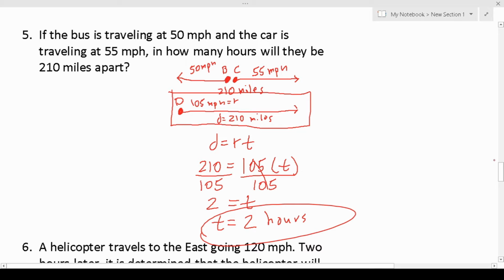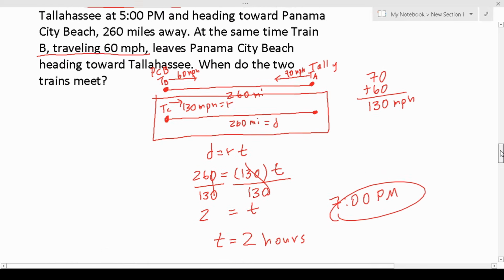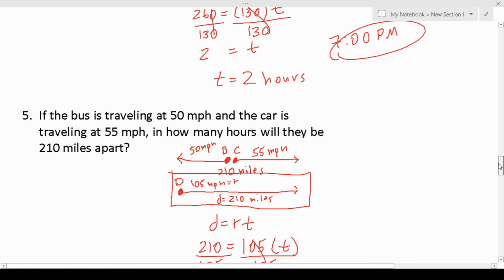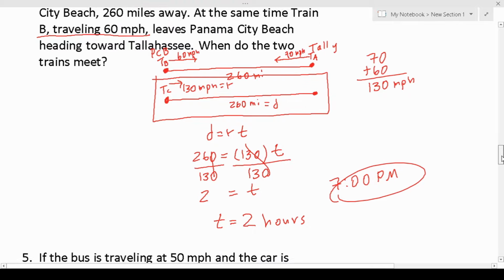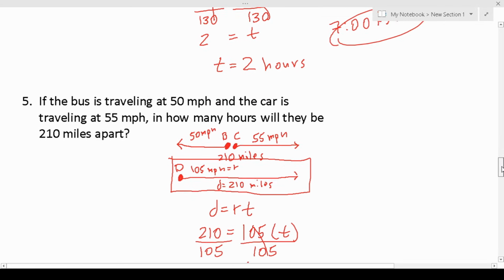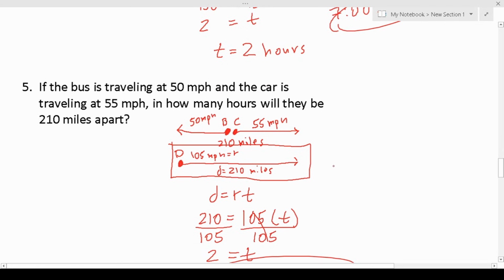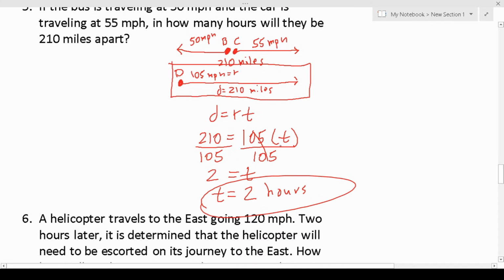Okay, so again, regardless of whether you're solving for objects that are going toward each other or away from each other, just be mindful of the fact that you're going to have to illustrate that with a diagram, combine the rates of speed, and travel the same distance with the combined rate of speed, which will enable you to plug those values into the distance formula and solve these fairly quickly and easily.